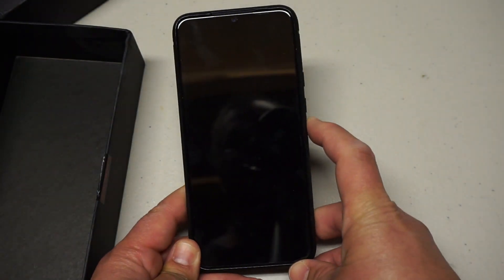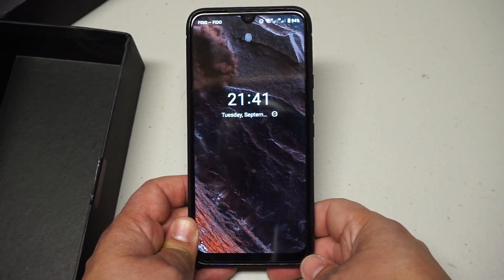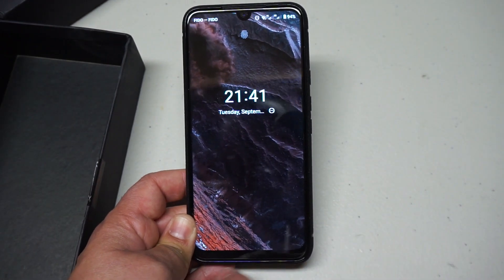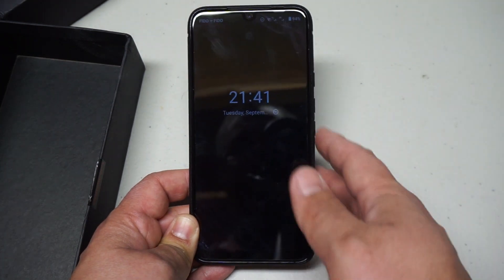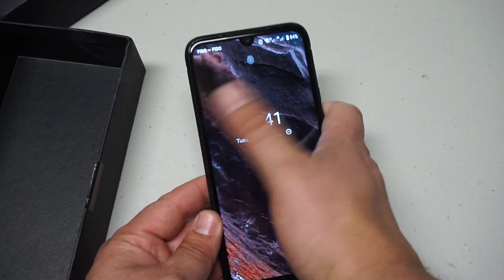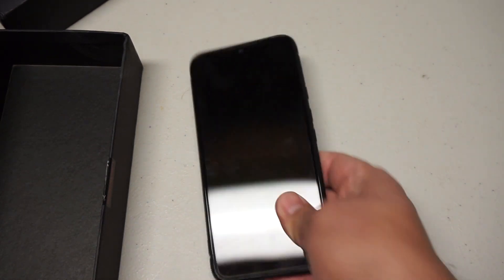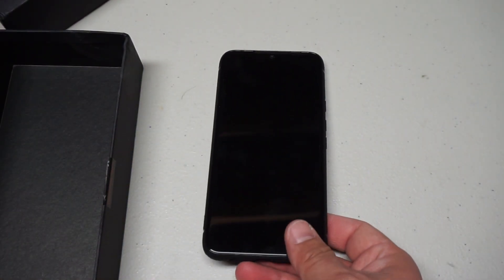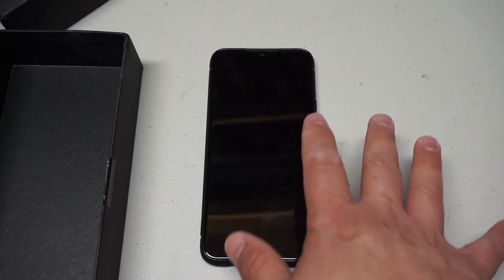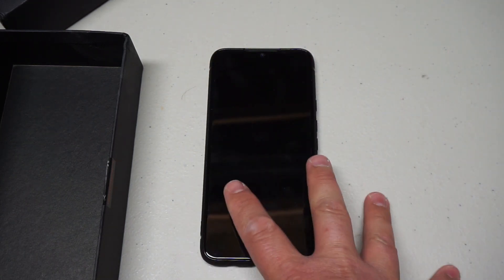The phone is quite bezel-less. It goes up to the top and has a teardrop notch for the selfie camera. The selfie camera is decent, but who cares — it's a $100 camera. It does have a chin at the bottom; I don't know why people obsess so much about that. I actually prefer having a little bit of a border because I get false touches on phones like the Samsungs with the wraparound displays. It has a dual SIM tray with three spots — MicroSD, SIM 1, and SIM 2 — so you can have all three at the same time. That's not very common in many dual SIM phones.